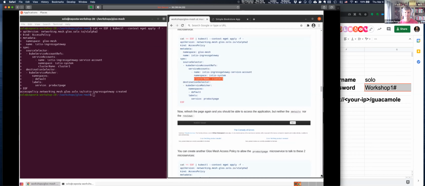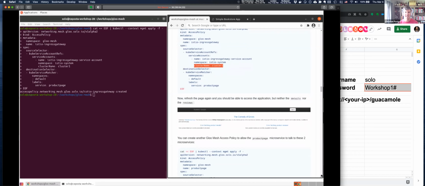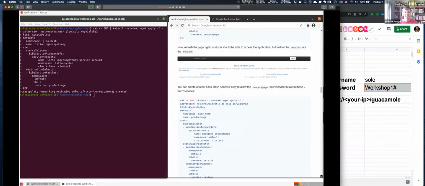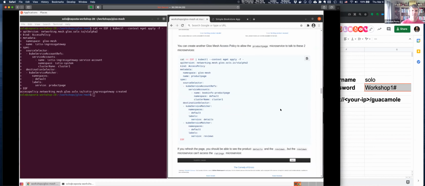And in Lab 6, what we're focused on is using the Access Policy API, which gives you a selector model for both the source and the destinations for defining what groups of services are allowed to talk with which other groups of services. And that may be across multiple clusters and might be in a single cluster.